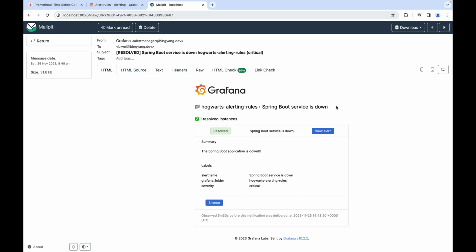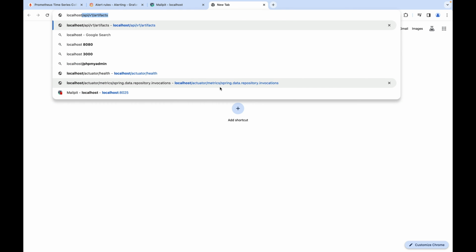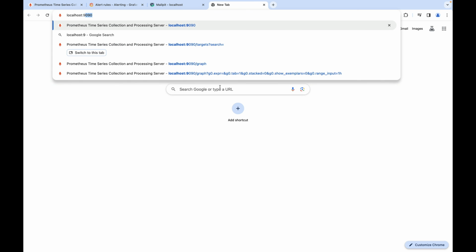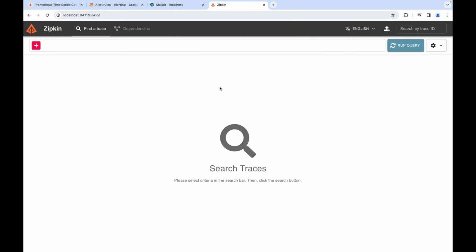Last but not least, let's talk about Zipkin. Let's go to localhost 9411. Zipkin is a distributed tracing system. Tracing refers to the ability to follow the journey of requests as they travel through various services and components in a system.